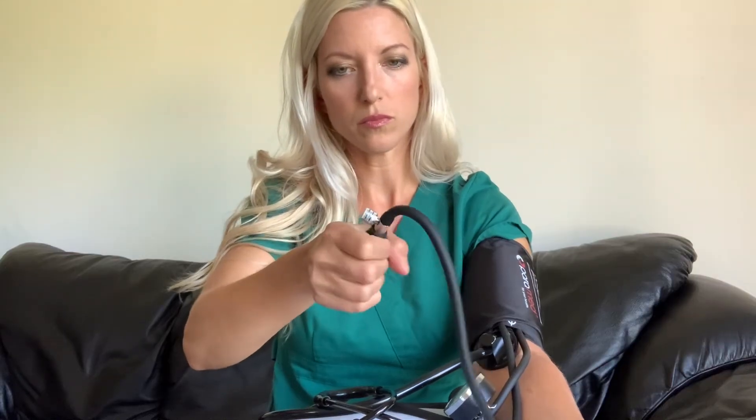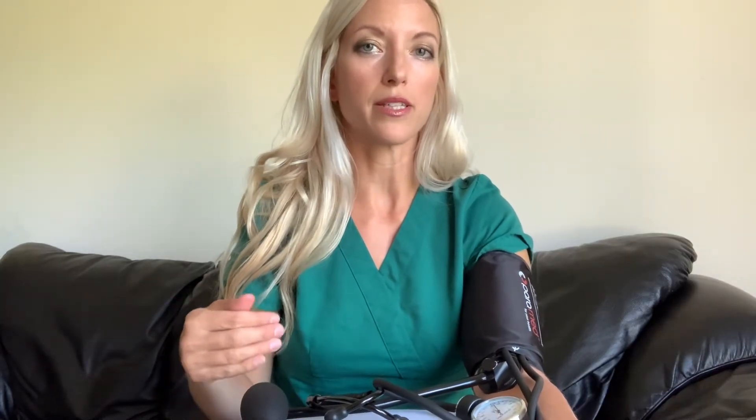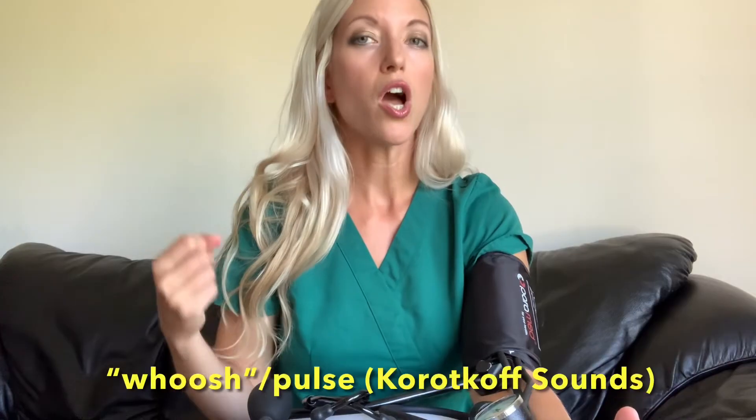Don't close the valve too tightly, because the knob tends to get stuck and you may end up releasing it too quickly. Just gently close it and then pump it up rapidly. Then gently open the valve. If you open it too quickly, too much air comes out at once and you'll have to repeat the measurement. You want to see the gauge dropping two lines per second. As you release the air, wait until you hear a solid whoosh — that will be your systolic blood pressure reading. Note that number on the gauge. Then continue letting the gauge fall two lines per second until you hear the last whoosh, which is your diastolic blood pressure. You may continue to see the gauge ticking after that, but your diastolic is that last whoosh you both hear and see.